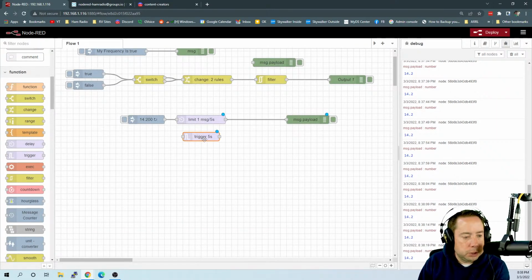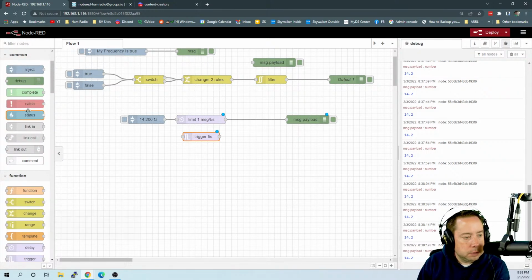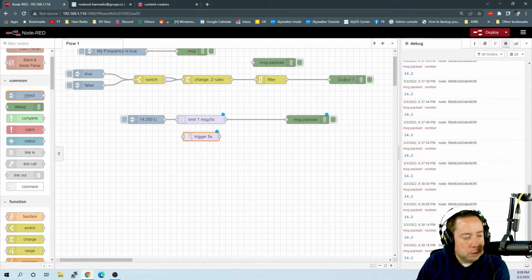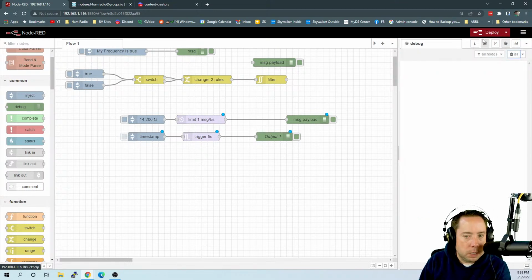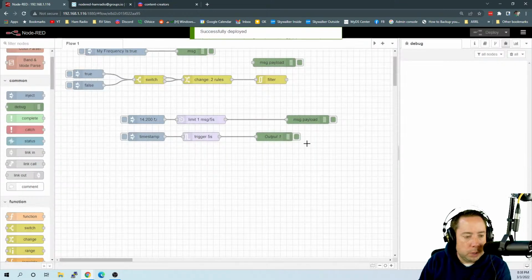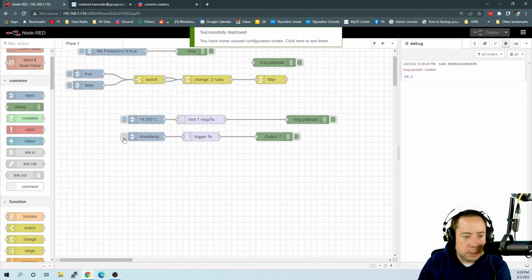So how do we start that node? Oh, we inject a timestamp. Now let's take our input 1 here and let's bring it down here, and let's take a look at the output of that. So let's clear our debug. Okay, let's deploy. Oh, this is going to drive me crazy.